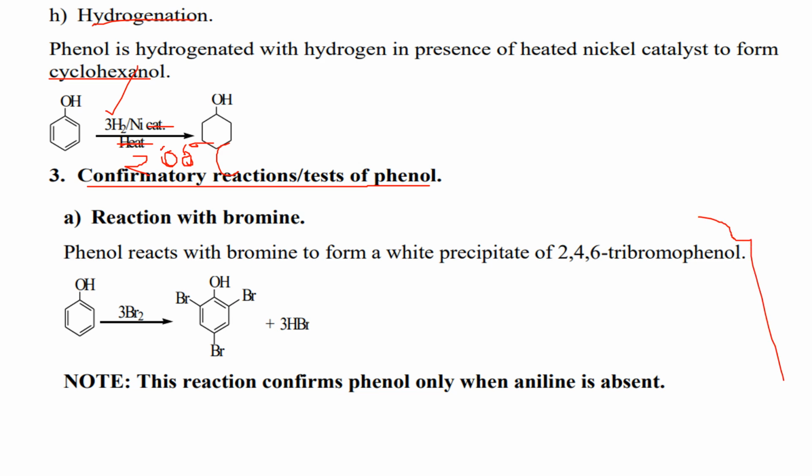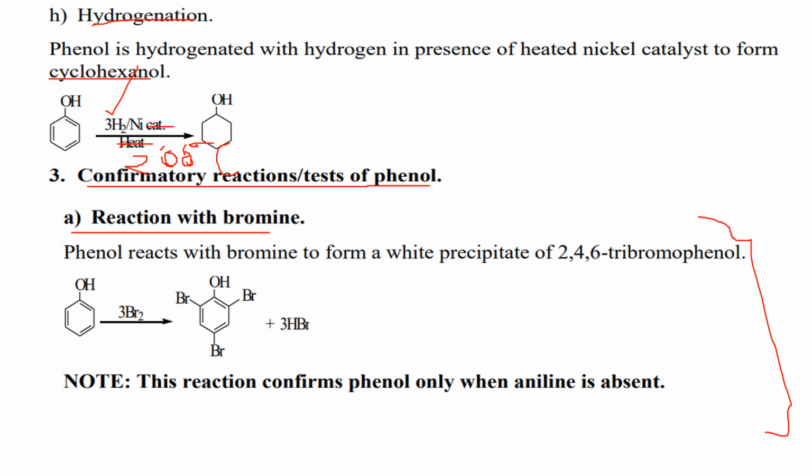Mostly these ones are employed in the laboratory. So first of all, we are going to be looking at the reaction with bromine. The reason why I brought up this one first is because sometimes when we give you organic calculations, we tell you to write different isomers. And in those different isomers, we give you a given characteristic, and we tell you to identify a specific product out of the isomers that you gave.